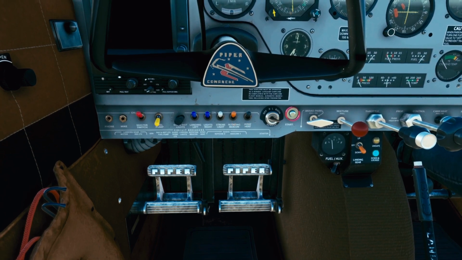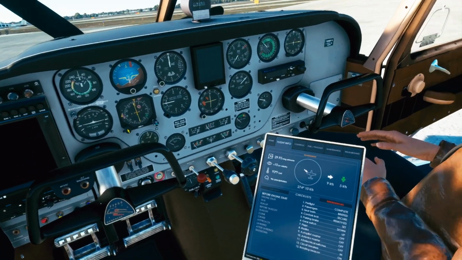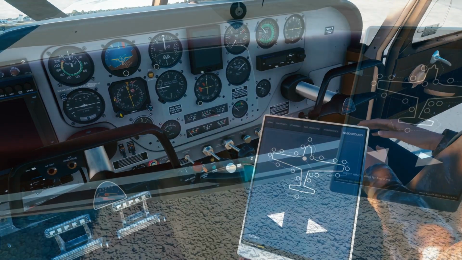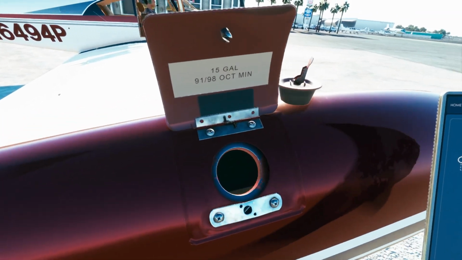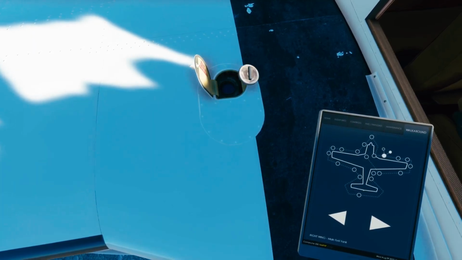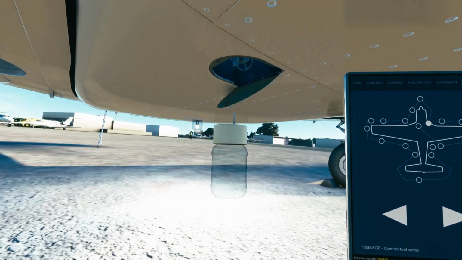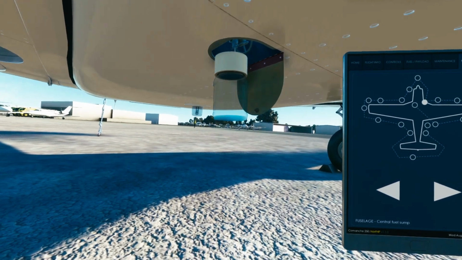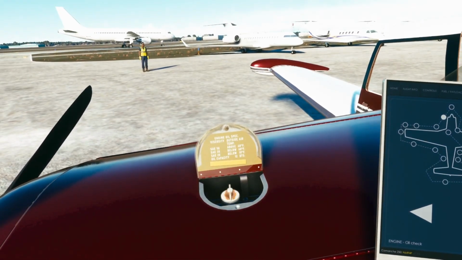And for the walk around, I'll just hit the highlights of some of the things you get with the A2A Simulations Comanche. So we'll head out and you can do things like check the fuel, look inside of the wingtip tanks and see, in this case, there's no fuel. Look in the wing tanks and see that you've got avgas blue right up to the top. You can pull fuel samples and you'll actually see if there's water or contamination. In this case, it all looks good.